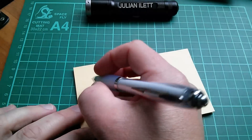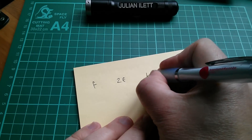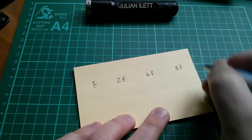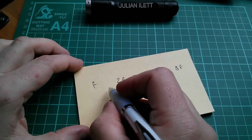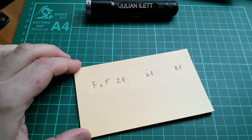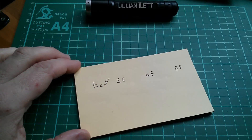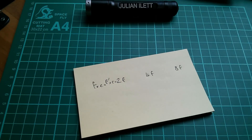What I need is the same number of subdivisions between f and 2f as are between 2f and 4f - another doubling of frequency - and again between 4f and 8f. This is not a linear scale; this is actually a logarithmic, or exponential, scale. Now let's say I want one mid-frequency between two frequencies - let's call it f'. I need to find a constant c which, when multiplied by f, equals f', and when multiplied by f' equals 2f.